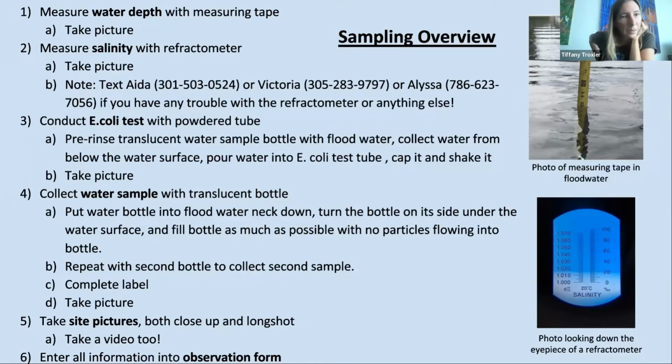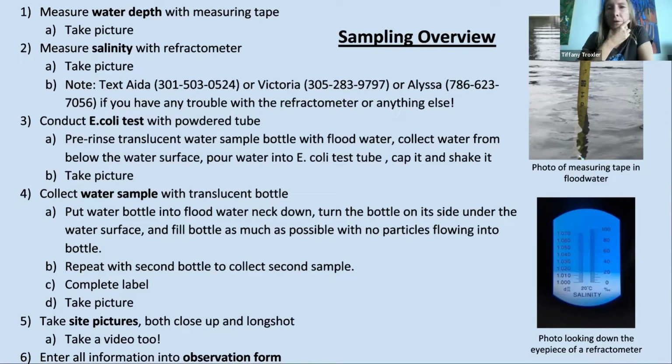And then you'll take a measurement of the flood water to determine its salinity, and this is using a refractometer. You'll also take a picture down the ocular of that refractometer, and it'll look something like you see down there on the bottom right picture, which indicates the salinity level of the flood water. If you have any trouble with the refractometers, we have a couple of numbers here, and I think those are also shared within the citizen science kits, so that you would have them on site.